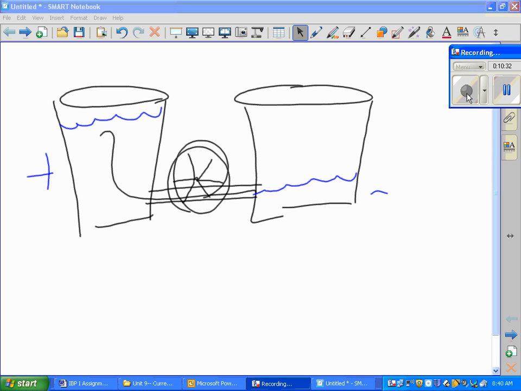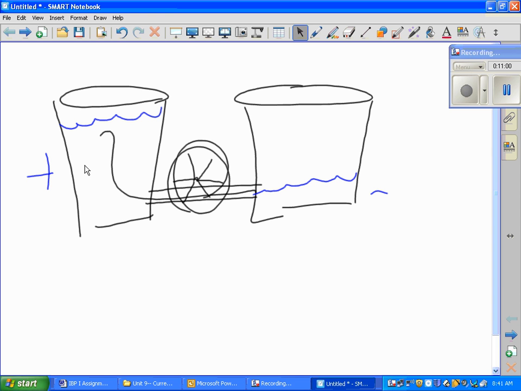Current will flow for how long? When will current stop flowing in this case? Until they equal out. So in order to keep it flowing continuously, we need somehow to fill up this bucket again, right? And there's so many ways to do that. Batteries are basically doing that using chemicals. But we can also use the sun and build a dam, and the sun puts the water up high for us, and we take that energy. We can also burn coal and do that. So there's lots of different ways to keep the full bucket full so the electricity keeps flowing.